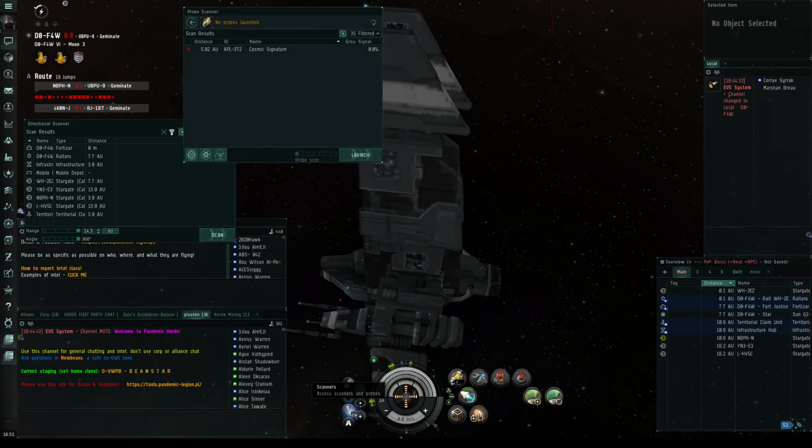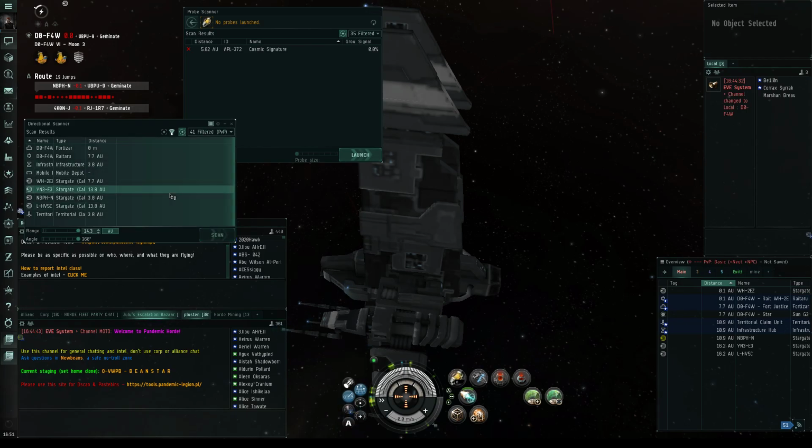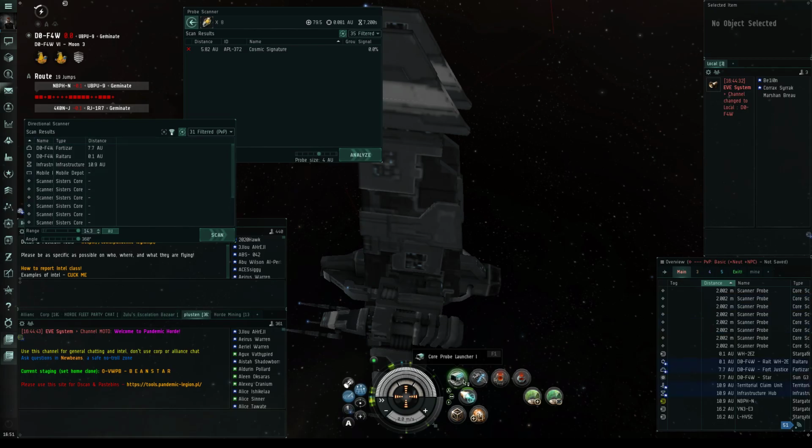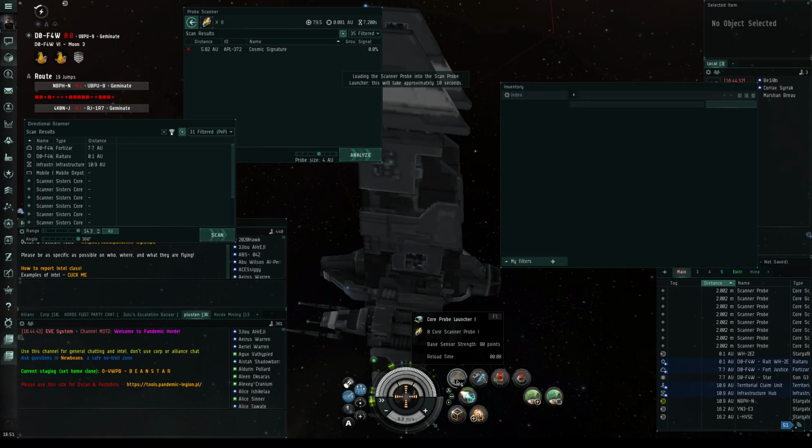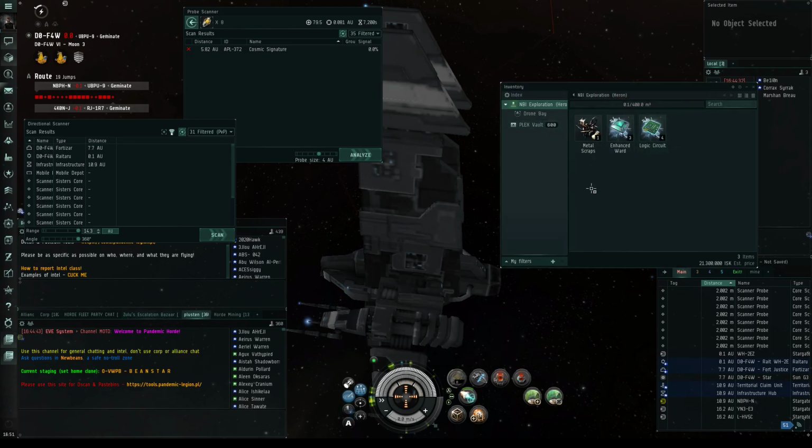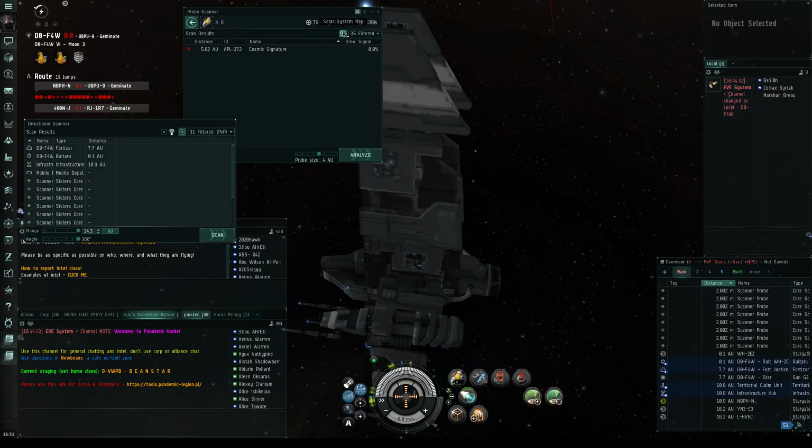You should always have your directional scanner open, especially in null security space or wormholes, which is this window here. That just lets you know if there's somebody close to you in proximity. You can see there's someone actually scanning down this system right now as well. So I'm going to go ahead and launch my probes, just by clicking on your probe launcher. You always want to make sure you have 8 probes in your cargo bay, because that allows you to automatically reload your probe launcher without having to think about it.